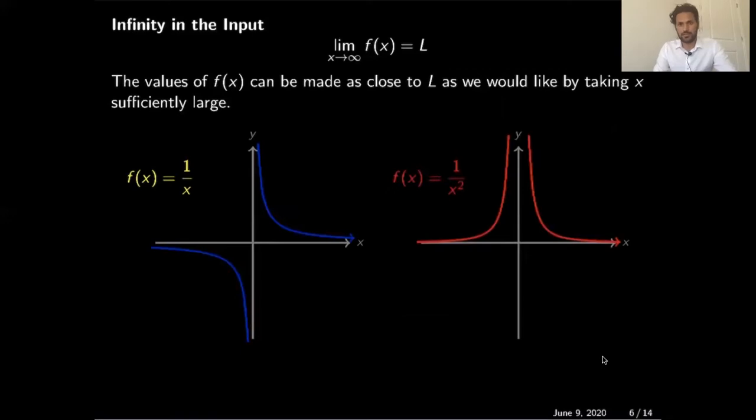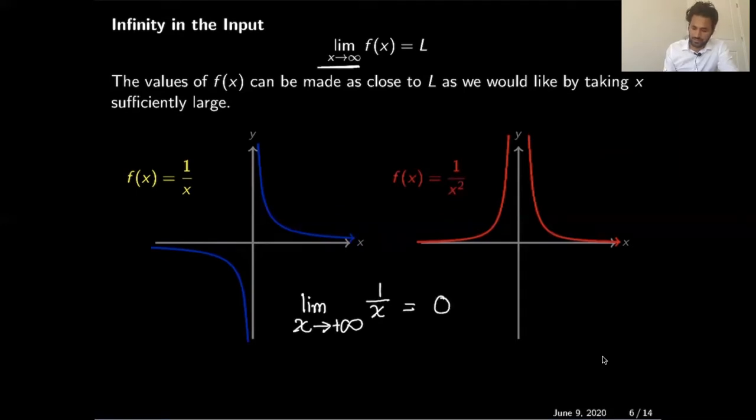Our second topic of this video is when the infinity is in the input, when you are approaching your input to infinity and you want to see where the output is approaching. For example, in this case, I can see that when my input, this is my input line, is approaching infinity, the output, the y value of the function, is approaching 0. So I will say that the limit as x approaches positive infinity of 1 over x is 0. The y value is approaching 0.